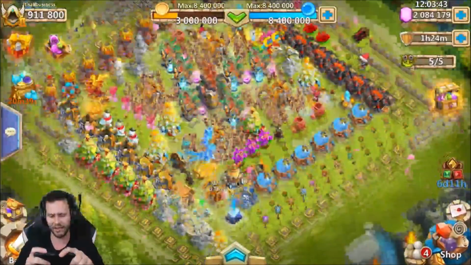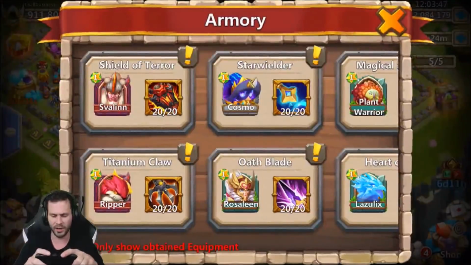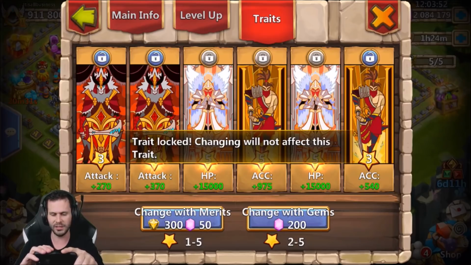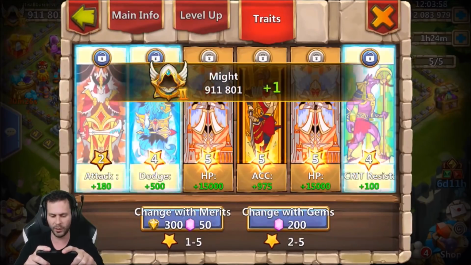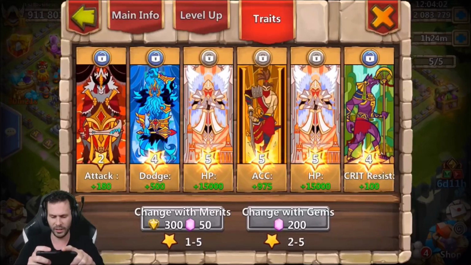So I think I'm just going to go with whatever traits come my way. I feel like it's going to be the smartest thing. And as you guys saw, we just rolled HP. We might as well go with the accuracy because you can't go wrong with accuracy on this hero for sure. So we'll go HP, accuracy, and if I roll crit damage, I'm going to keep the crit damage as well. I'm going to stay away from dodge, attack, crit resist.